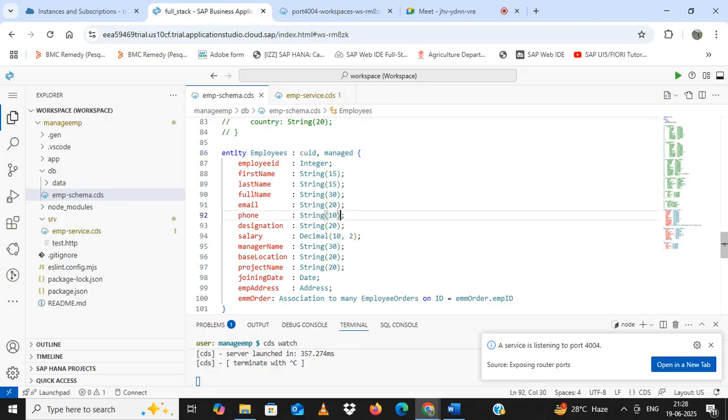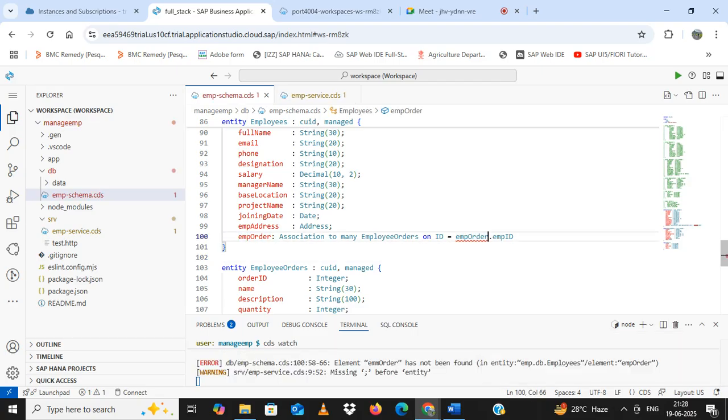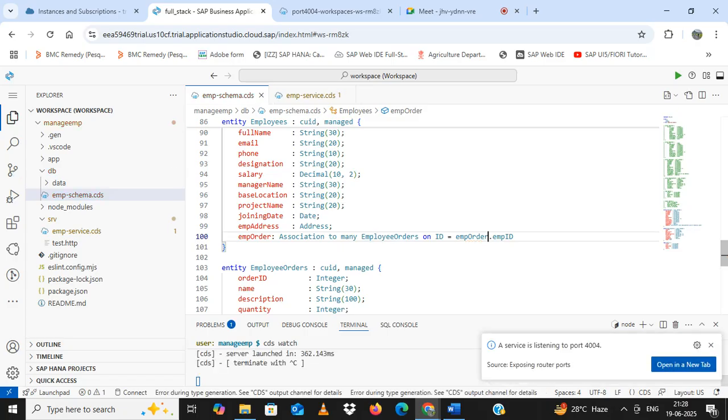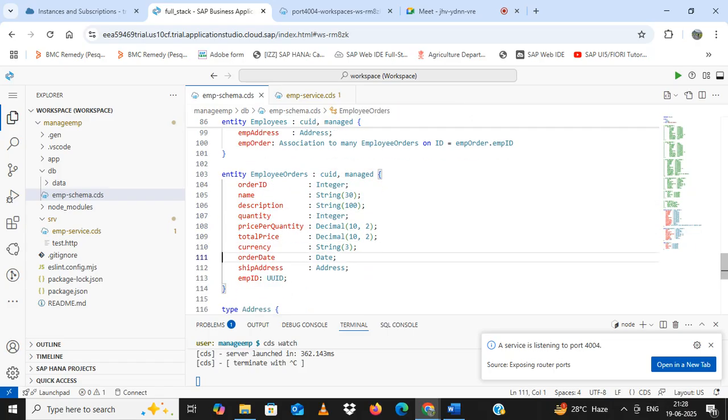So on this ID equal to, see now, EMP. Here we have EMP, right? Let me change the spelling. Okay, EMP. So if we write EMP, this is referring to this entity set, right? So this EMP order dot. If we do the dot, then all properties from EMP orders will be coming. Okay. So here we have EMP ID. So it means both entities are related.